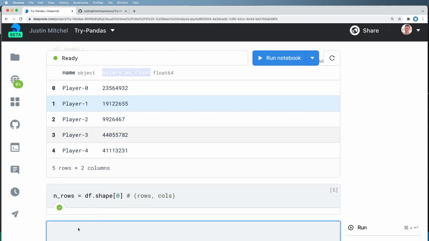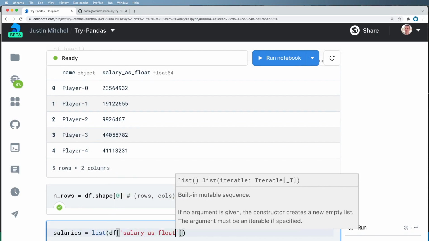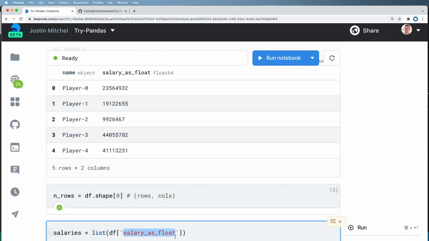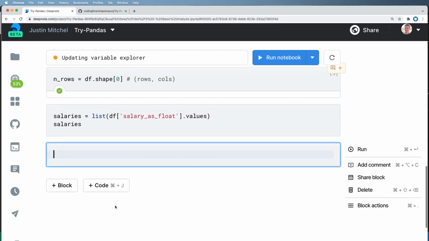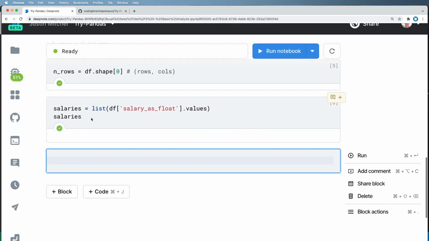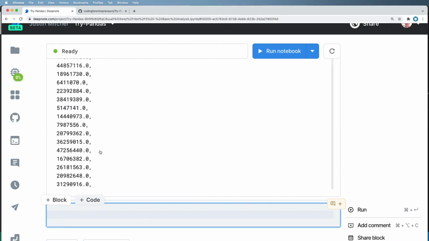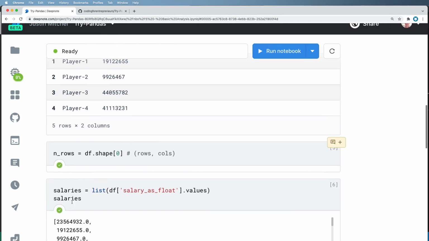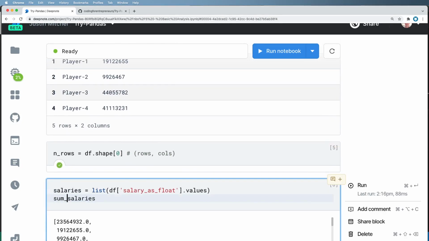So how do we actually get that? First off, I can go ahead and say salaries equals the list of the data frame of salary as float dot values. Okay, so there's our salaries. And that would give us a bunch of float numbers, right? What I can do with that is say the sum of those salaries is equal to the sum of the original list.